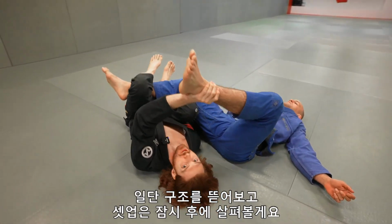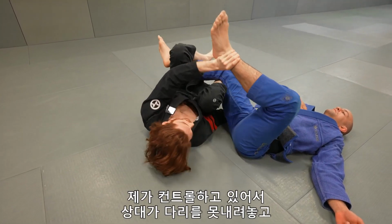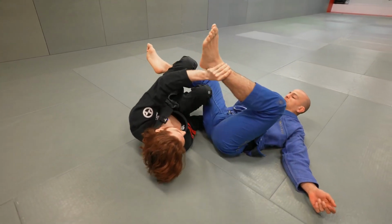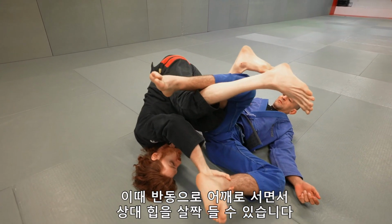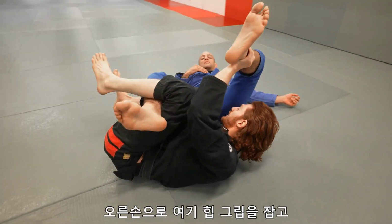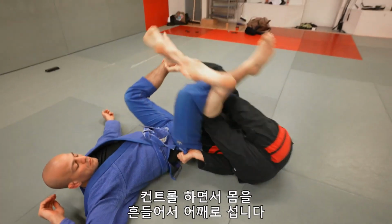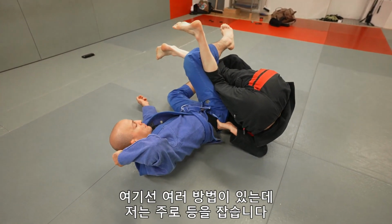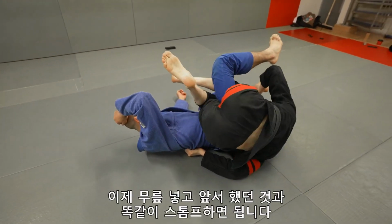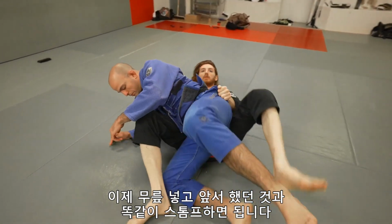Again, we're reverse engineering learning this, so I'll get to these setups to these positions in a little bit. Okay, so I'm here controlling this leg. He can't put it on the floor. He gets kind of stuck here. His hips are on the floor. Now what happens is I can kind of rock up on my shoulder and that lifts his hips a bit, right? So I have my hand on the hip here, initial hip grip right here. I'm kind of controlling here. I'm going to rock up on my shoulder. From here, there's different ways to do it. I could keep this hand. I like to grab the back sometimes. And now my knee comes in and we do the same exact stomp that we did before.